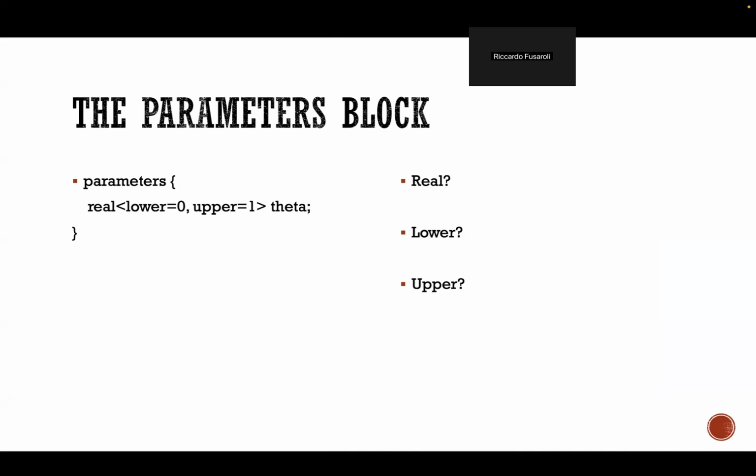It's not an integer, right? We don't want to have a rate that's either 0 or 1. We want a rate that can take any value between 0 and 1. So we say it's a real number which has a lower possible value 0 and higher possible value 1. And again, we could not write that and it would still work. But if we write that and something happens, it will spit out an error. We want our models to fail easily and eloquently, right?